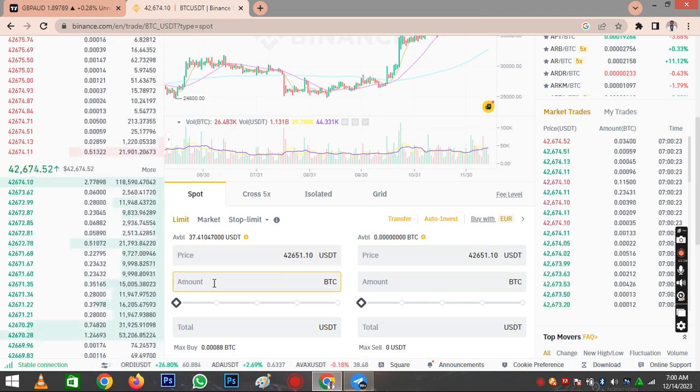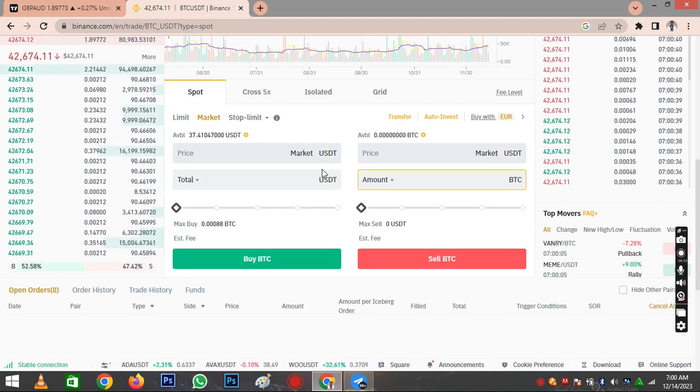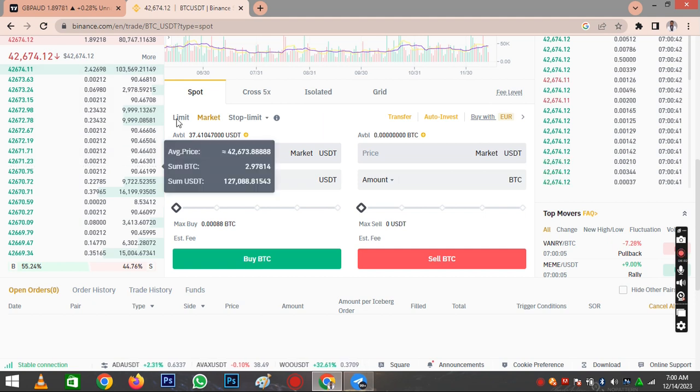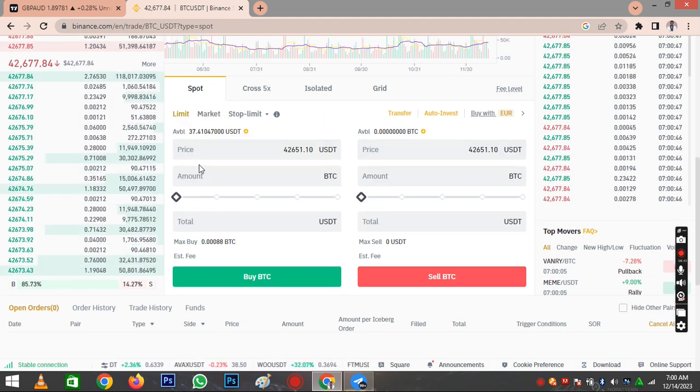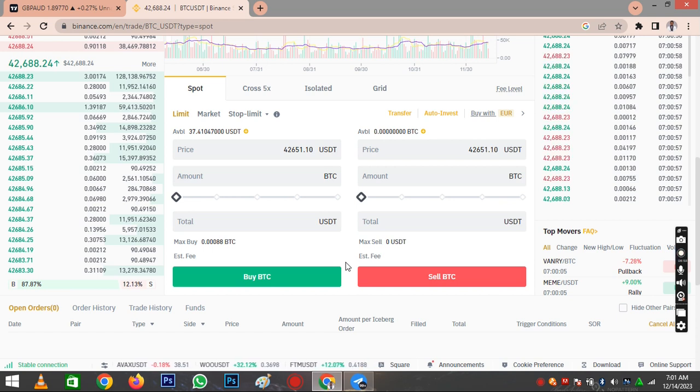to this point here now, let's assume we want to buy BTC. So here this is buy and this is sell. Now they are asking us, are we buying on limit order, on market order, or on stop limits? Now let's assume we want to buy in limit order. What is the meaning of limit order? Limit order is you placing an order at a particular price, waiting for the price of that particular coin to come down to that place, or to go up to that place. It's either you're buying or you're selling.